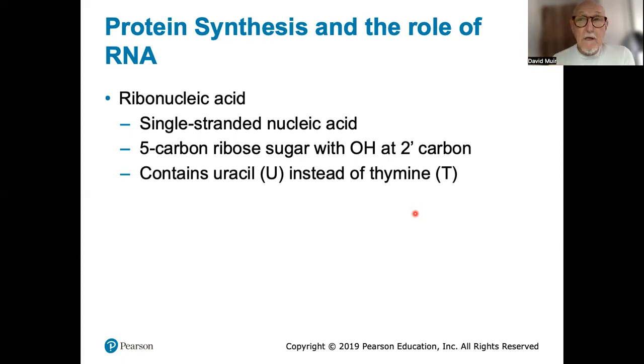And all the way along in that process, the intermediary molecule is another nucleic acid, which is RNA, ribonucleic acid. Very, very similar to DNA in that it is composed of four nucleotides, with their attendant nitrogenous base. So the differences between DNA and RNA are, first of all, that ribonucleic acid is fundamentally single-stranded and not double-stranded the way that DNA is.